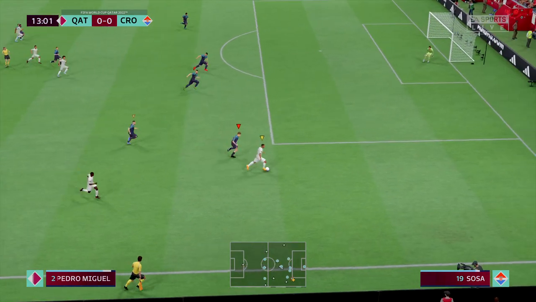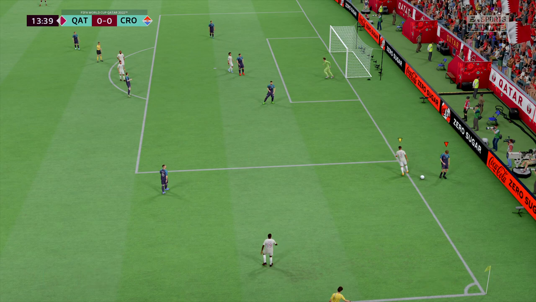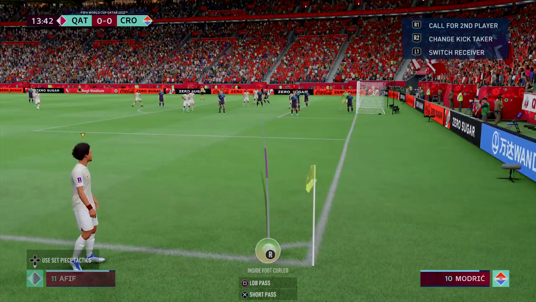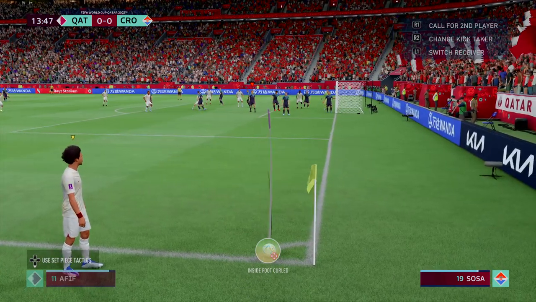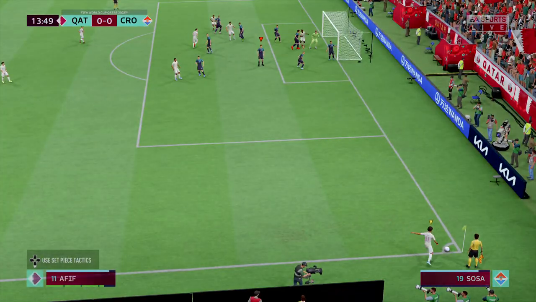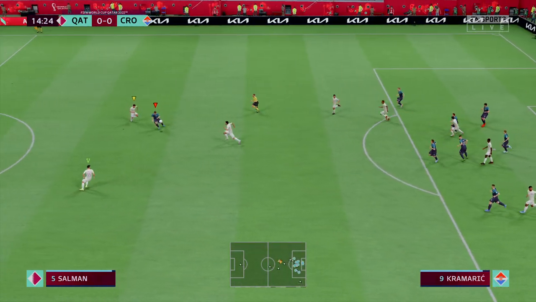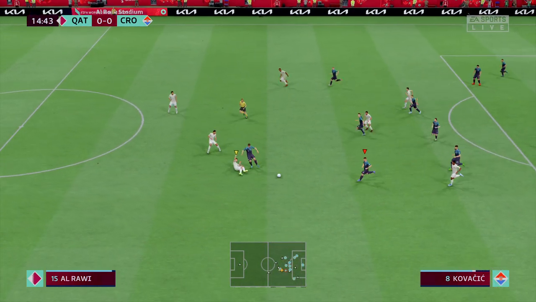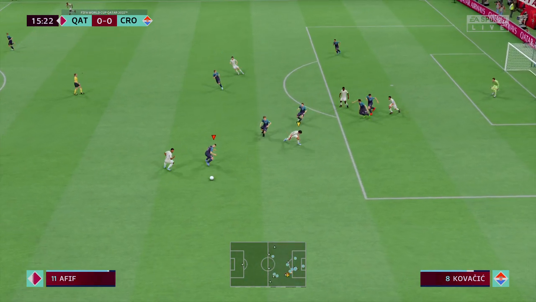Can they exploit the space out wide? Oh, great defending. Corner awarded. And now the delivery. Well, no problems defensively. Good pressure. Can they make something of this?